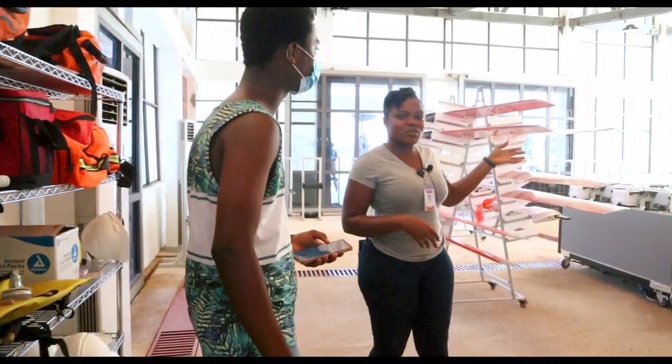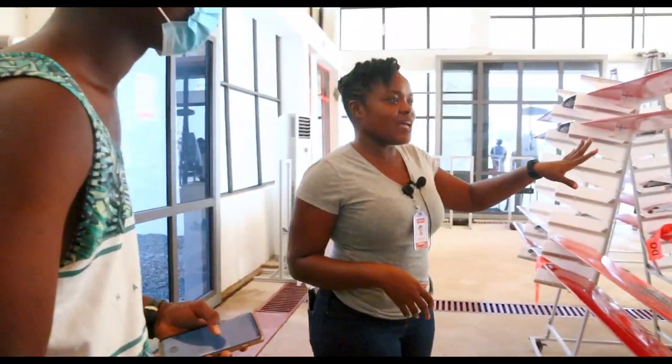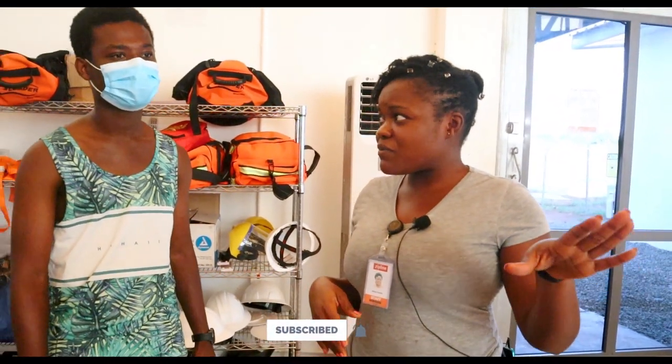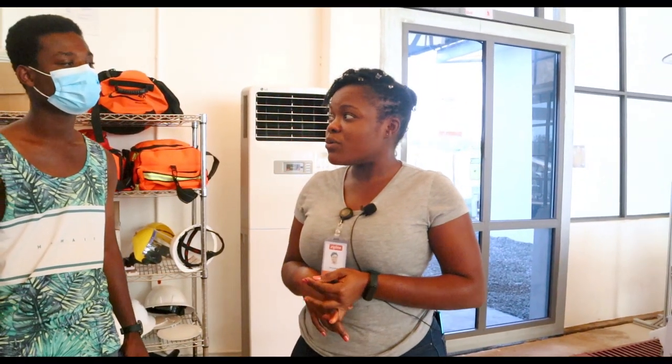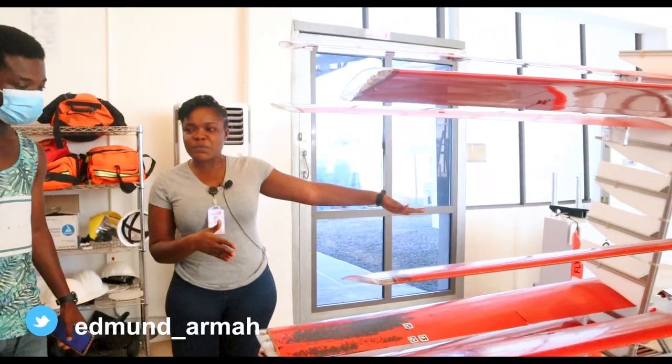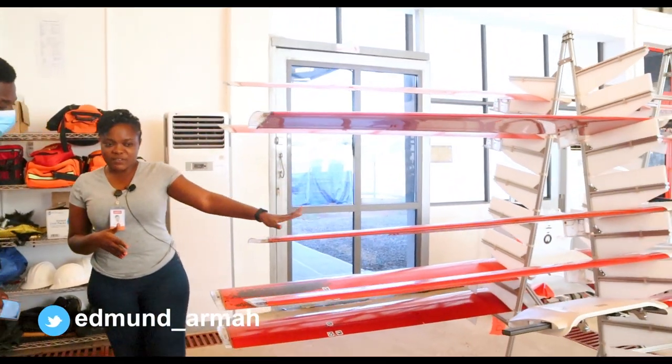Okay, so this is the flight operations area. This is where the drone action takes place. Just like we have different versions of phones, the current version of the drone we have is called the Sparrow, and it has four major components. The first part is the wing. This is the wing that you see. It spans about 3.3 meters in length. So this is the first component.